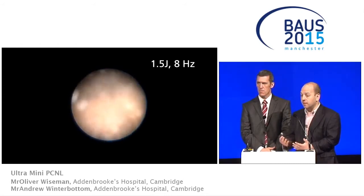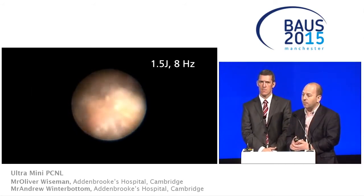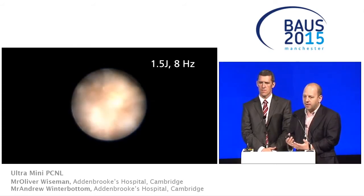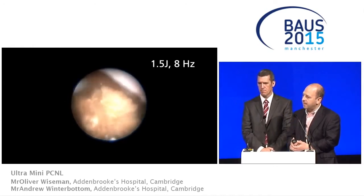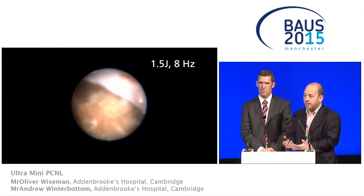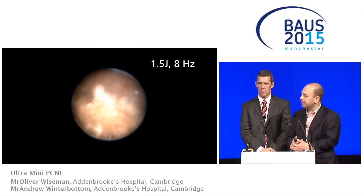You haven't got the concerns which you would have with a flexi of not being able to gain access in 1 in 10 cases. But don't forget, this was our first case, so I would suggest that as our experience with it improves, we had a theatre full of observers, we had Janak who was taking us through it, I think that our operation times will certainly come down.